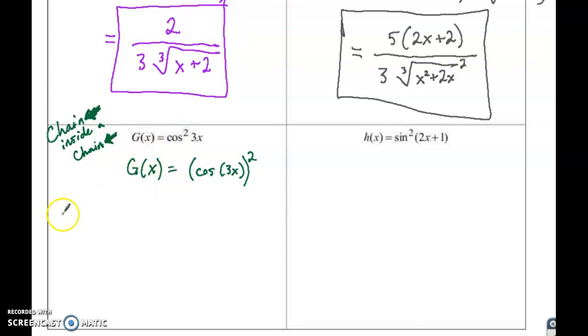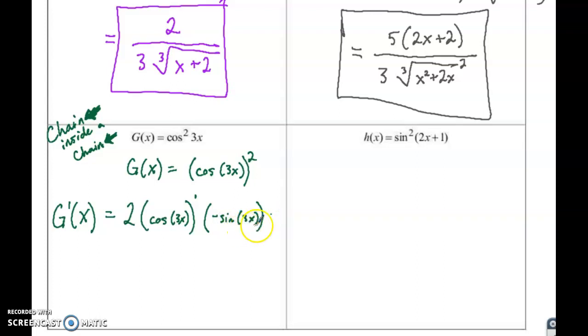I stick to my guns where you do the derivative of the outermost function first. So what's the outermost is the thing being squared. So you bring the 2 in front, and now it's to the first power, which you don't have to write, so I'm writing it small. You leave cosine of 3x alone. But then you do the derivative of the inner function. Now remember, there's an outer part of the inner function, and that's cosine. Well, what's the derivative of cosine? Negative sine of 3x. And then times the derivative of that inner function, which is 3.